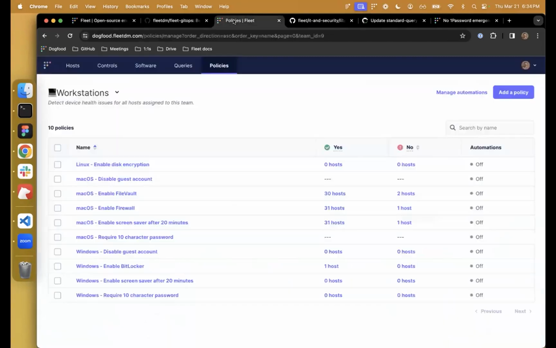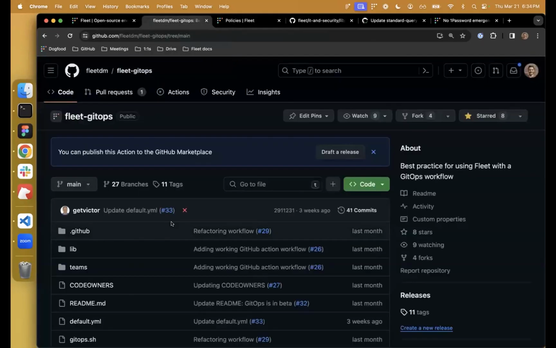So we're going to jump back into Fleet's internal Fleet instance. These are the policies that we run on our production workstations. And we use Fleet GitOps to manage those policies as code.